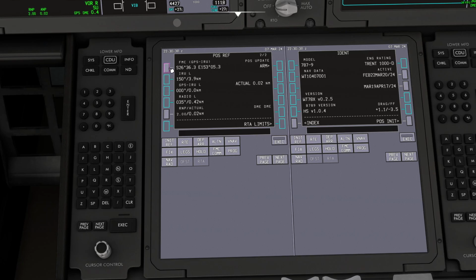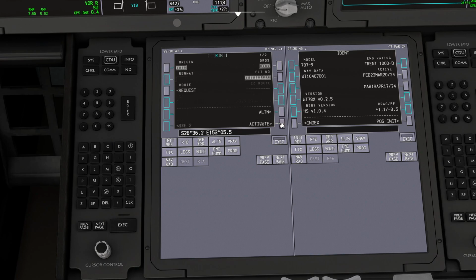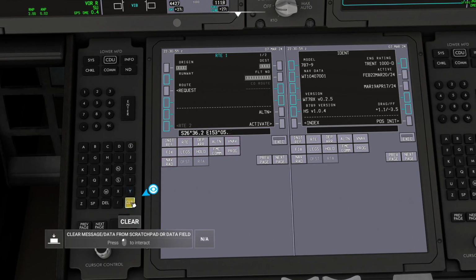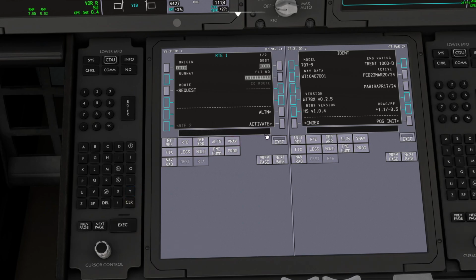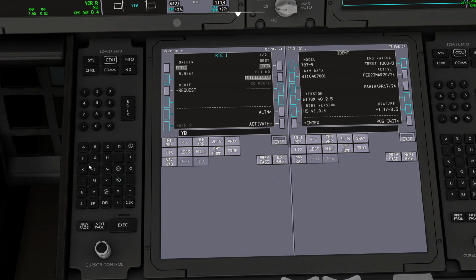No. Take it from the FMC then. That looks better. Actually, I don't think you even have to put it in this plane. I only flew it for the first time yesterday, so I'm still learning the plane. Now we want, well, because I did that, I've got to type it in again, but otherwise I wouldn't have to.